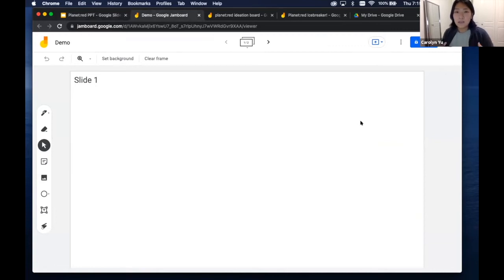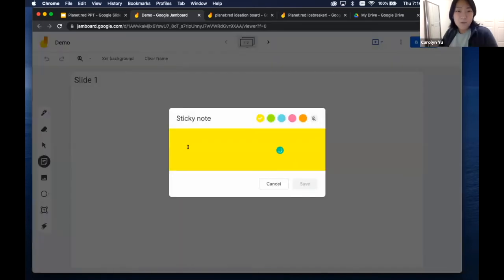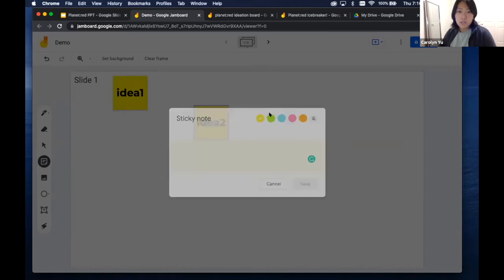Later on, we're going to be divided into teams and into breakout rooms. Depending on whether you're in Team 1 or Team 2, you get to navigate through the frames here. If you're in Team 1, your work is always going to be in frame 1 or slide 1. If you're in breakout room 2 or Team 2, you can click on the arrow here, come to slide 2, and work on the second frame. On the left side here is the toolbar, and this is going to be your best friend for the rest of the workshop. We are going to be using the sticky notes a lot. Once you click on that, idea 1, you can write whatever you want on it, save, and then it'll automatically form the sticky note right there for you, idea 2. Or you can also change its color.